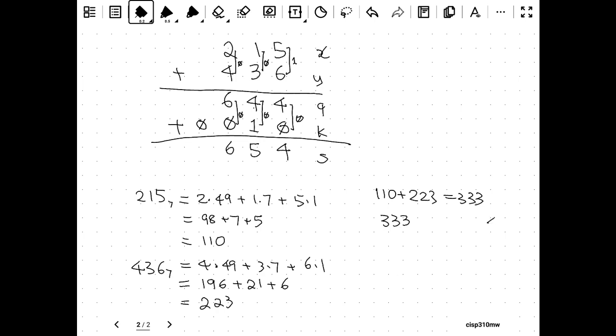There are a few ways to do it, but if you're new to this, it always helps to spell out the powers of 7 that will be involved. So we have 7 to the power of 2, 7 to the power of 1, and 7 to the power of 0. It really helps to look at all the units that are available. So the first thing is, okay, let's divide it by 49 first. Okay, so 333 divided by 49 is going to be 6, which will give you 294.